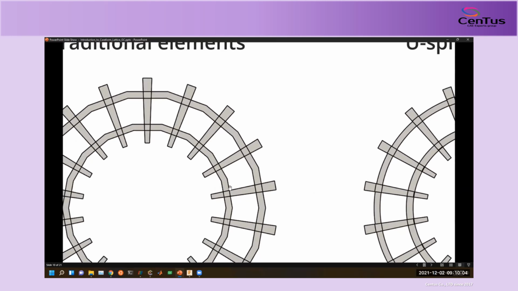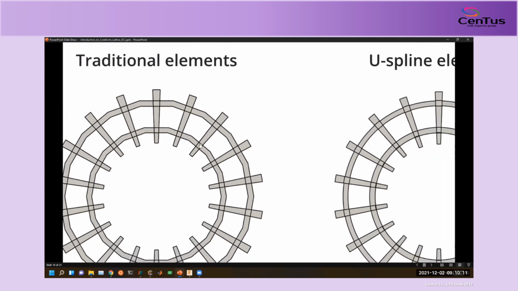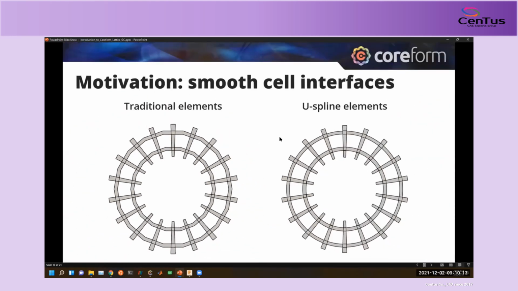And these would, again, lead to poor response with stress trying to flow. We get stress concentrations at these locations. And as Coreform licensed this technology to partner with my former employer to develop this into a commercial tool, the U-spline technology allows for these smooth interfaces between lattices, which leads to a better stress response in these lattices.